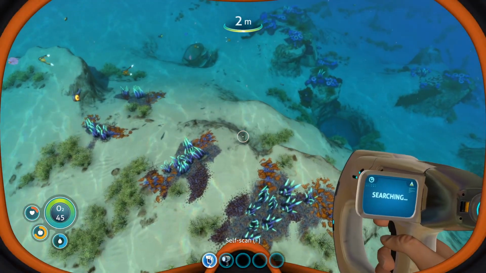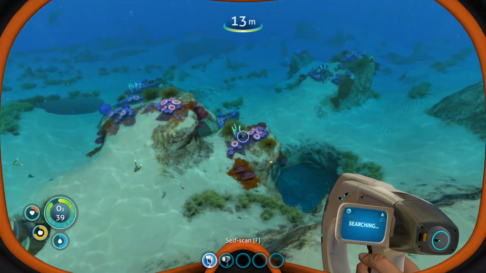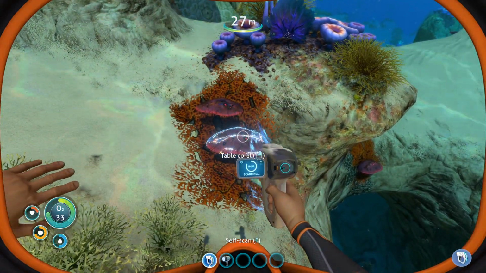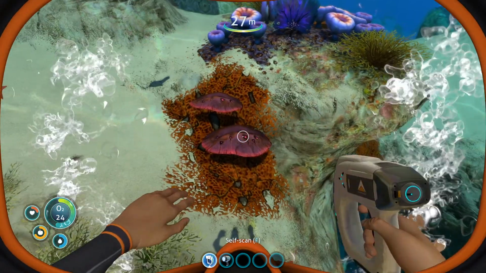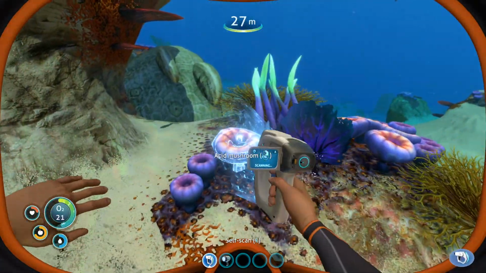Okay, good to know. Good to know. I guess we'll scan these mushrooms and this coral. Coral. Table coral. I'm just gonna read the assessment. Exploitable in computer chip fabrication. Oh jeez. I suppose we'll need something to farm that though. We can't just pick it up.